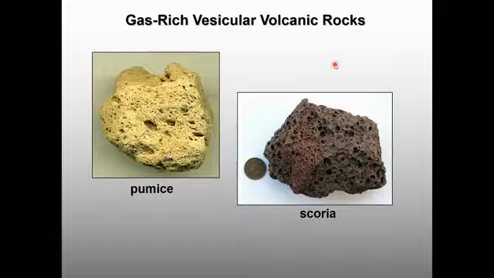Scorias are often, basically, we could call them scoriaceous basalts, but these are like your lava rock that you find in the landscaping material. A lot of the lava rock, the scoria that we have around the United States, comes from the mining of a couple of cinder cones out in the area around Flagstaff. And so the area around Flagstaff has every sort of volcanic rock, all the way from that big high peak of andesite that I showed you with the San Francisco Peaks to basaltic lava flows and cinder cones nearby.